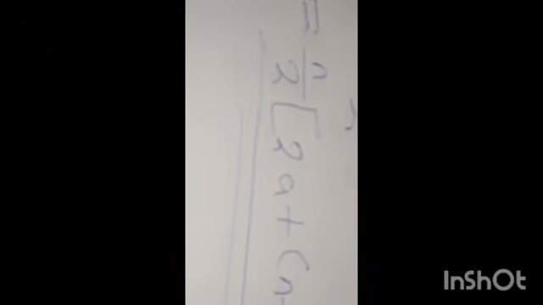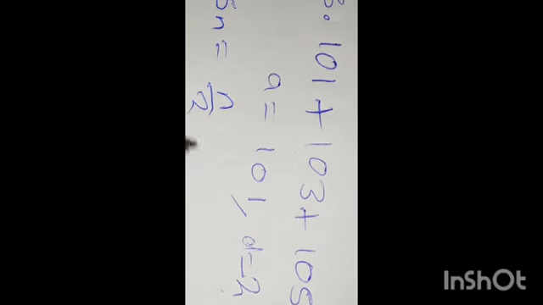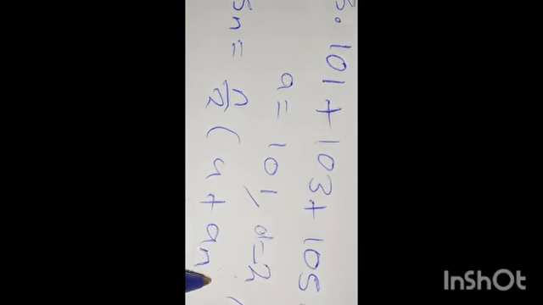So you have to identify what you have been given and what you have not been given. From this question, we have the first term, the common difference, and the last term. For this other formula, we don't have the last term. So we're going to use this formula because we have the first term, which is a, and the last term, which is an. So Sn is equal to n over 2 times (a plus an).